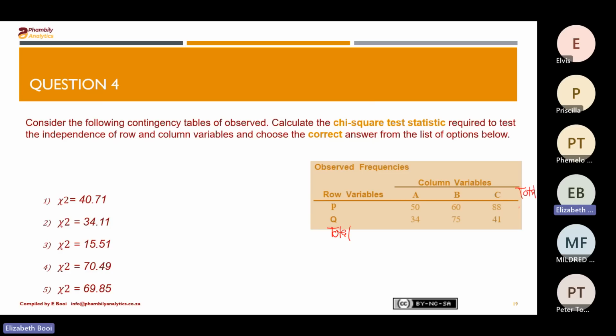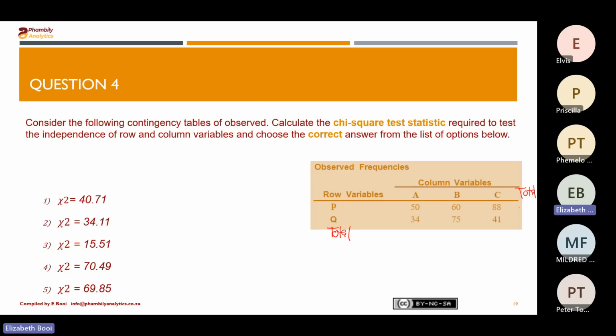If you go onto my YouTube channel and look for the chi-square test for independence, from the previous sessions we did in previous years, there is another way of doing these questions using an Excel template. We do have an Excel template. I will share it on WhatsApp as well. You can use that to answer some of this because it simplifies your life.